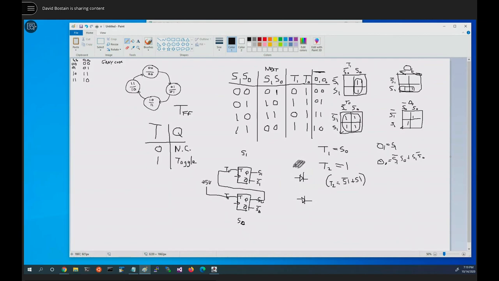So O1, this is the guy on top. He's output 1, mostly related with S1, right? And output 0 down here. Where do we hook this guy up? Well, he goes directly to S1. Oh, he's done. Other end goes to ground. We probably have a resistor or a transistor or something.